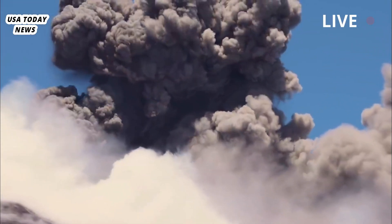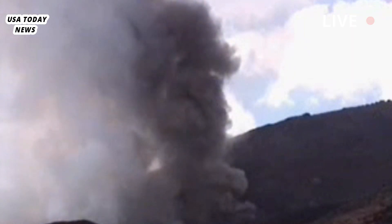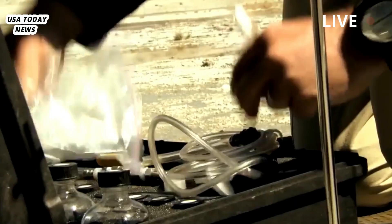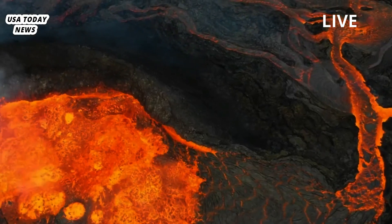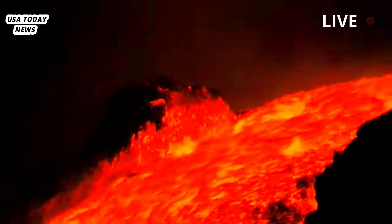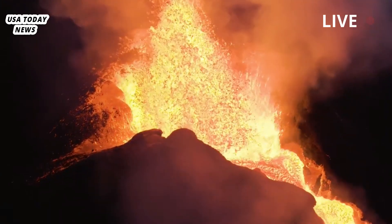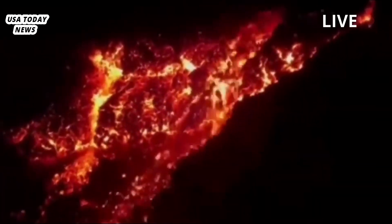Yellowstone's underground magma chamber contains mostly cold, hardened crystals mixed with some molten material. How much magma is present compared to the crystals can determine how ready a volcano is to erupt. The average amount of liquid magma in a volcano's belly is between 16 and 20%, according to Ross McGuire, a geophysicist at the University of Illinois Urbana-Champaign, and colleagues, reported in Science on December 2nd. The critical melt fraction that allows a volcano to prepare to erupt ranges between 35 and 50%. Previously, researchers estimated Yellowstone's melt fraction to be between 5 and 15%.